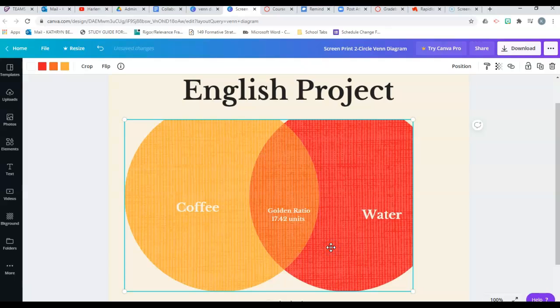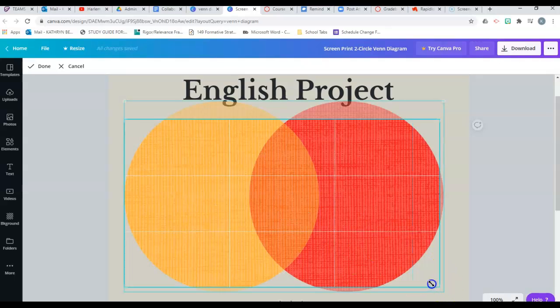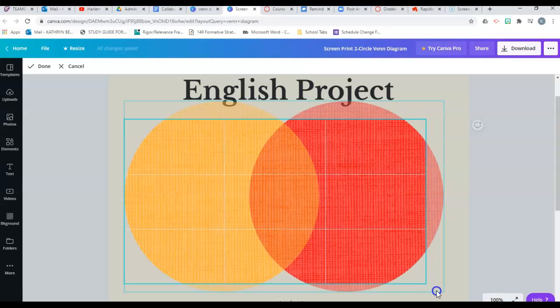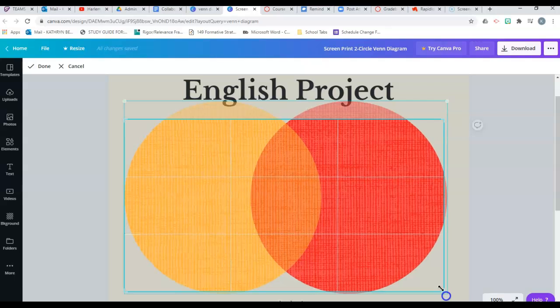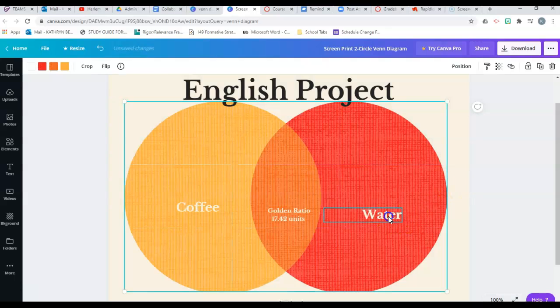And then we want to shrink that back up so it actually fits. Well, make this the same size as this. Okay, now it actually fits in there again.